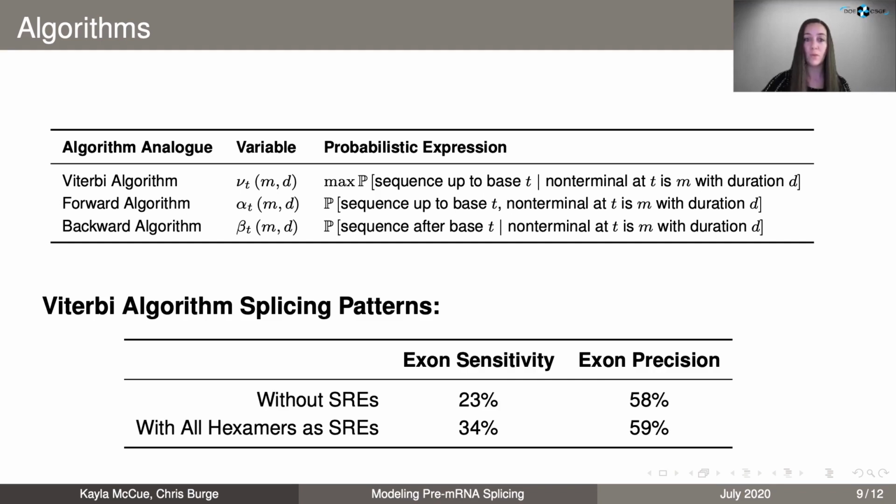As I discussed before, I'm using a frequency ratio of frequency in internal exons and frequency in introns, which a paper that I was partially inspired by calls a reasonable default, but says that it may not be optimal. And that has to do with the fact that these scores are based on the way that SREs are expected to be distributed in mRNA sequences, rather than being learned from information about their behavior as SREs specifically. But with my framework, this is something I could potentially accomplish.